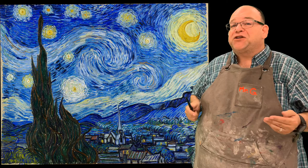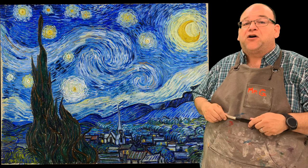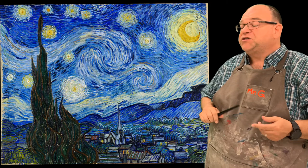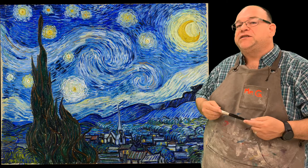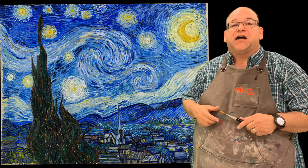We call it Post-Impressionism. Vincent van Gogh's painting Starry Night goes beyond what we normally would see in Impressionism. Certainly it has the bold brushwork that we see throughout the work. There's a hidden Z pattern in there created by the hills. But he's starting to use color to express emotion. So he's going beyond just what the Impressionists would do, leading to many other styles of art. This is why it may be one of the most famous paintings in the world.